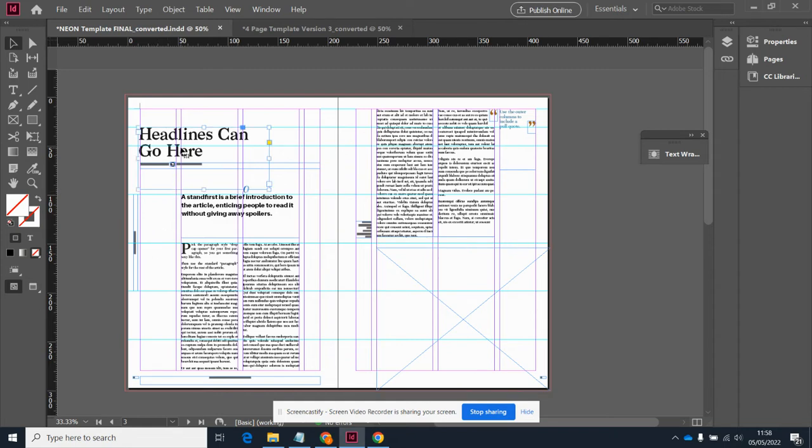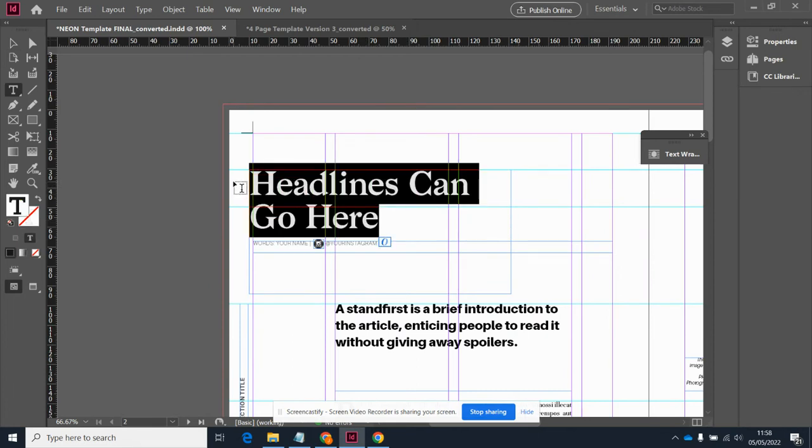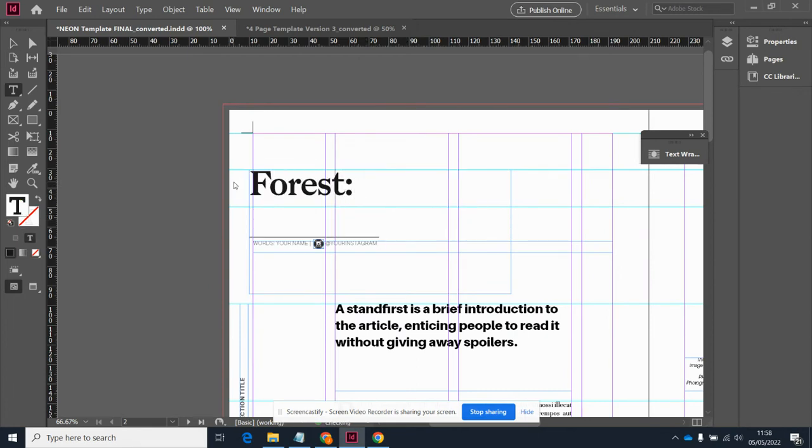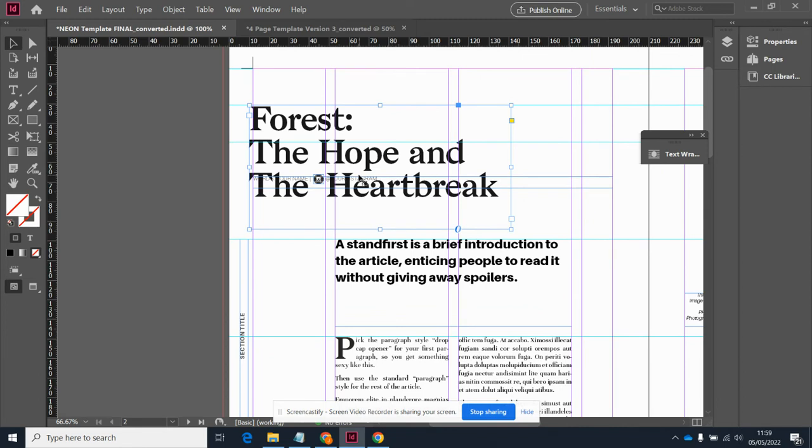You might have, for example, a longer headline, and that headline might be, let's go with Forest, the hope, and the heartbreak. Great. Okay, so now we've got a longer headline.